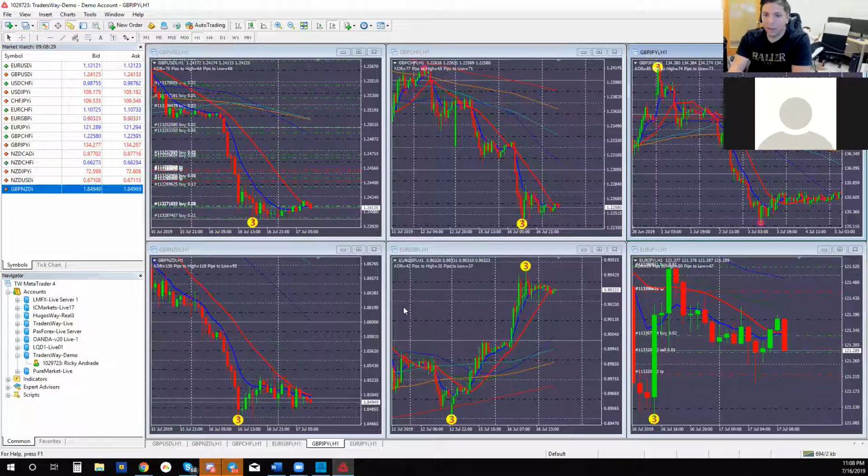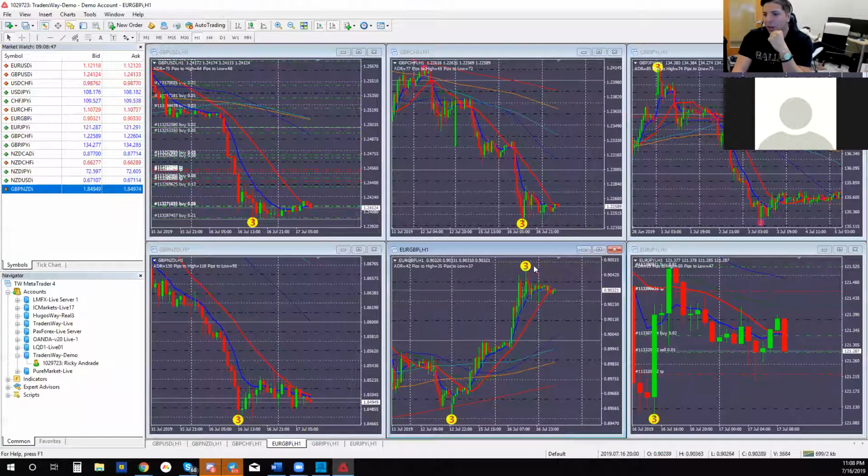Normally you spot them. Now something else to notice on here is we see GBP NZD, but then we see Euro GBP, because this is the quote. The quoted pair is the GBP, while over here it's the GBP being the main. Euro GBP, this is showing a 3 at the top, which means this is expected to go down. So it's showing us exactly what we need to see, being that GBP is expected to get stronger. So if GBP gets stronger for Euro GBP, it's going to be going down. For all these other ones, it's expected to go up.